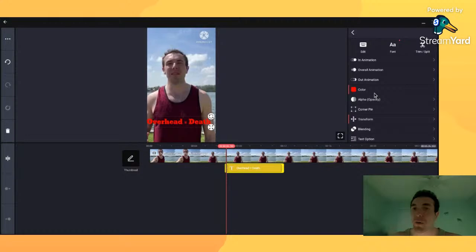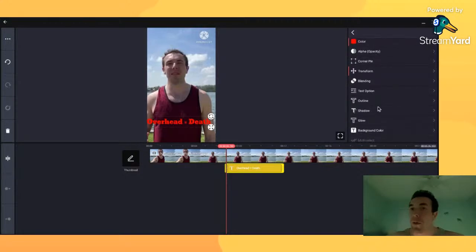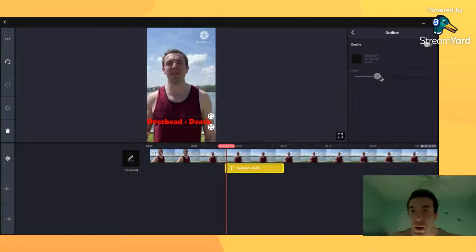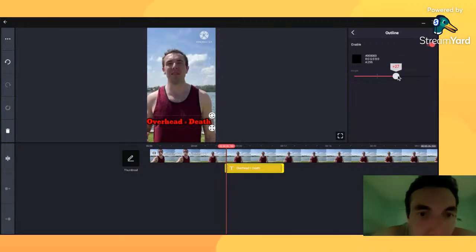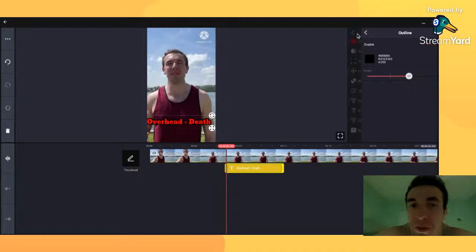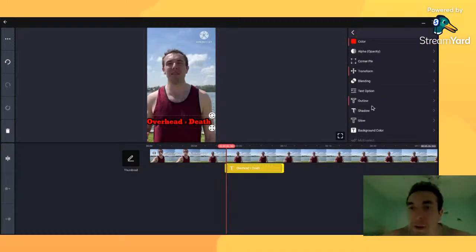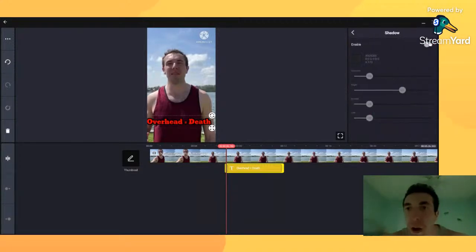That's a slab serif. But now we're going to want an outline. So usually the outlines are black, but you can also, I can't move it, enable. There we go. Or you can also do white. I've seen people do white before. Just sort of a strong outline like this. And then a shadow too. Not a strong shadow, but it makes it stand out. I love to use shadows. So I'm going to center this on the screen.